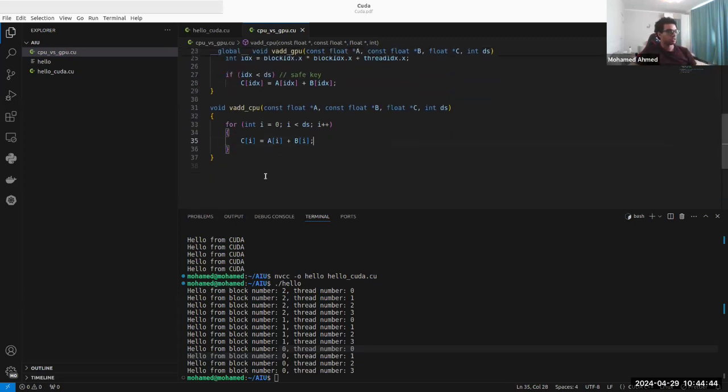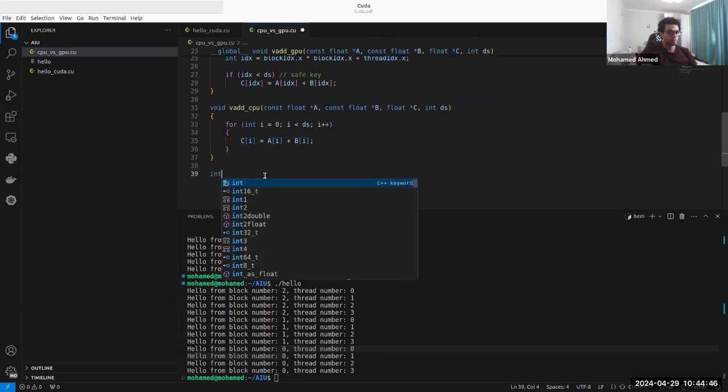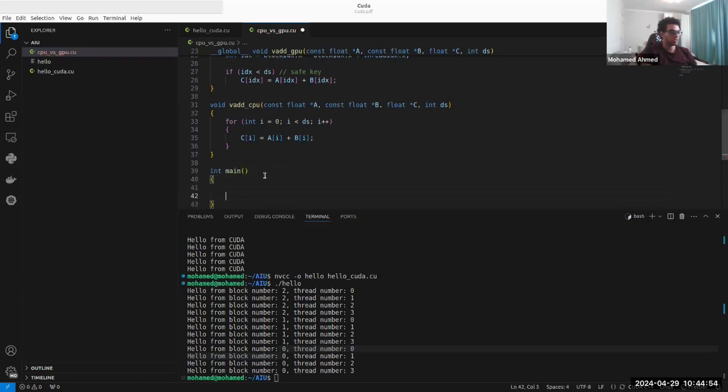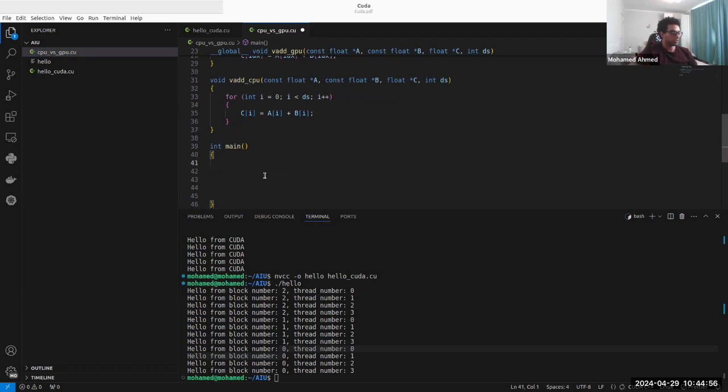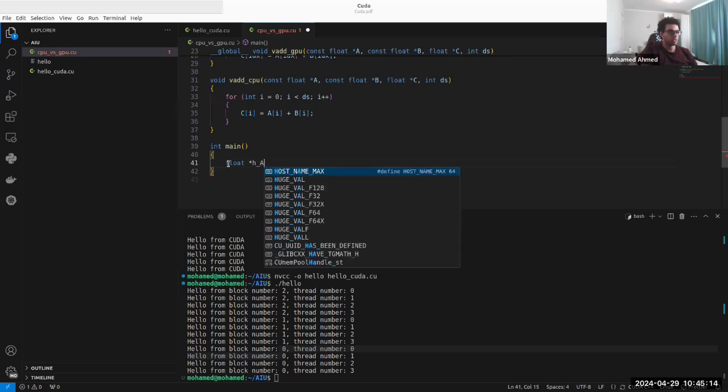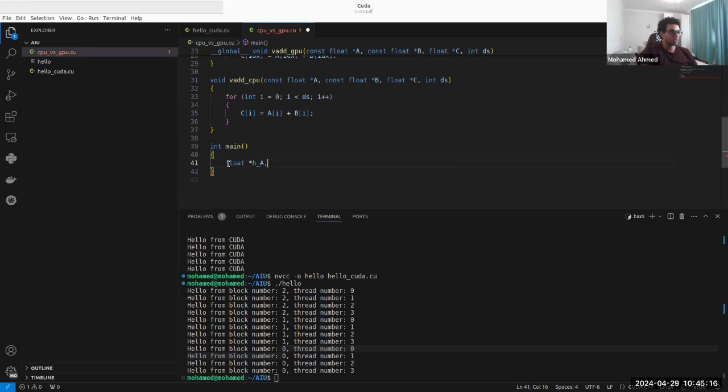So let's start writing our main function. Try to write it fast so we can see the difference. I will just try to copy from my code. We need to specify our inputs, which is HA, for example, and HB.